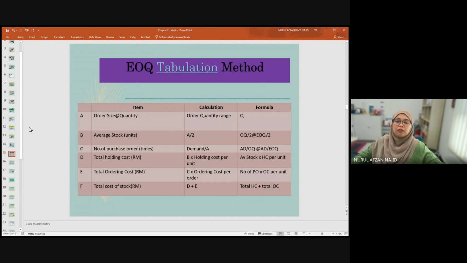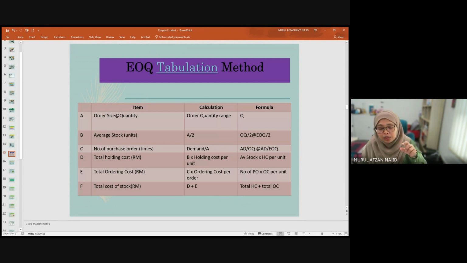Okay, we have done on the formula method. Now we proceed to the tabulation method. Okay, tabulation method. Okay, sebelum I masuk tabulation method, apa perbezaan antara EOQ method dengan EOQ, formula method dengan tabulation method? Formula method ni, company dia akan guna bila mana dia tidak ada any idea berapa jumlah yang dia nak order. Dia langsung tak ada idea. Tak tahu nak order berapa. So, bila tak tahu nak order berapa, gunakan formula method.